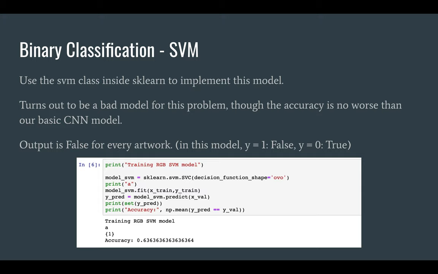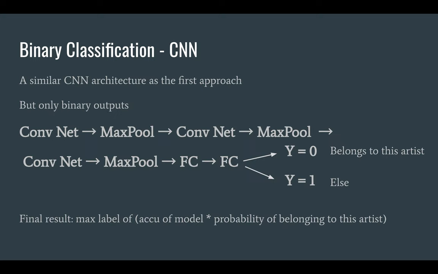First, we thought of using a support vector machine to do this linear classification. The model turns out to be bad, since it only outputs the same prediction for every artwork, which is false. And then we thought a simple network might not work well, so we still tried CNN, but this time only used it to do binary classification. For each artist, we create a CNN network with the same architecture and predict only the possibility of the artwork belonging to this artist. Here, we only use test algorithm 2 that was mentioned before. That is, add up all the probabilities from each piece of artwork and give a final prediction based on the cumulative probabilities.